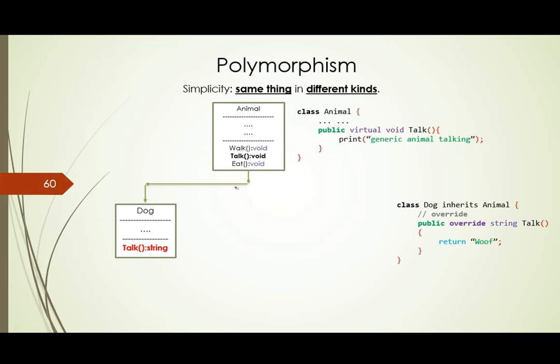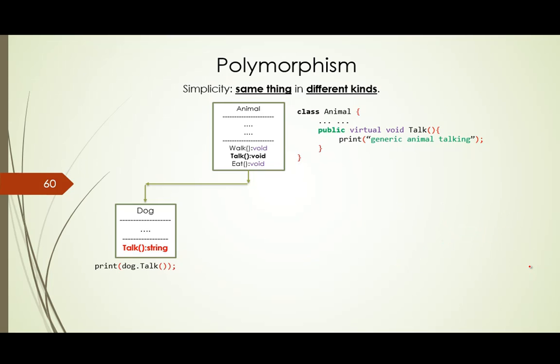To make that talk method different, we really need to override that talk method. So we're saying inherits, and here you have to put the colon in C#, and override, and dog just says oof. That's it, returns oof. So how are we going to print it? Print dog.talk, and we will see in the console that it says oof.